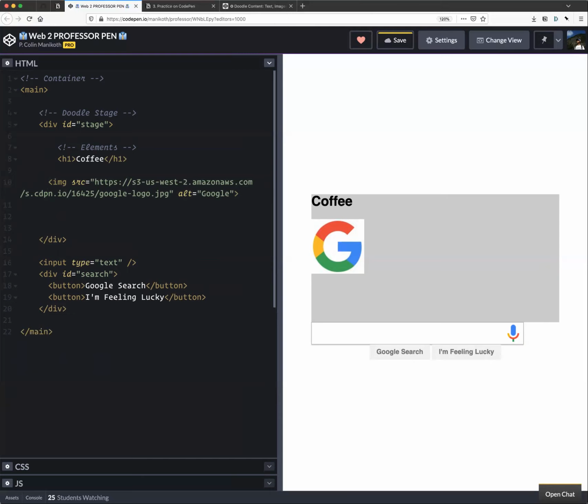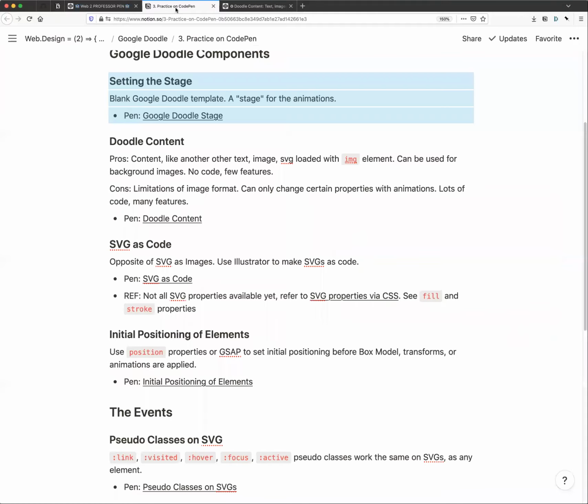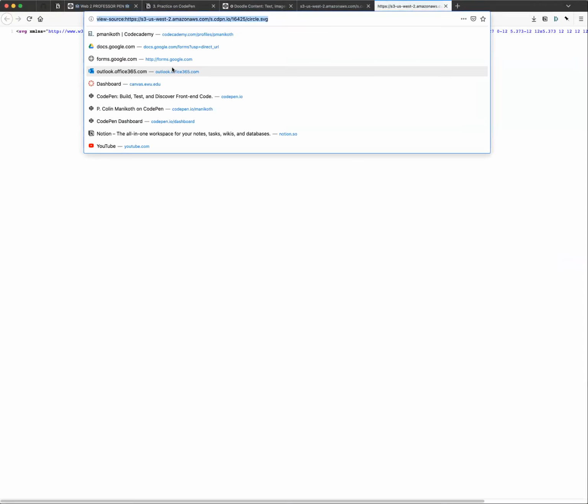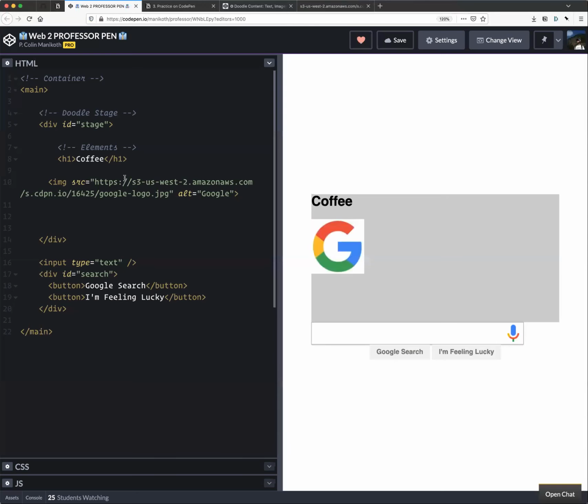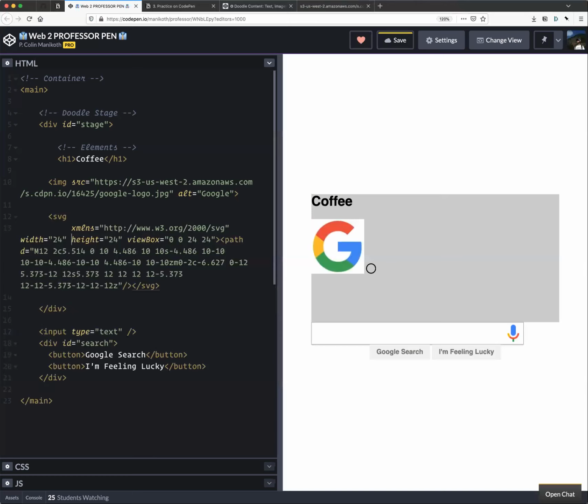And then lastly, of course, we want an SVG. So let me go ahead and grab an SVG like this circle right here. So here is this circle. There's the viewBox from last lecture, and we can paste in our SVG like so. If we wanted to reference that SVG, we can give it an ID or a class.